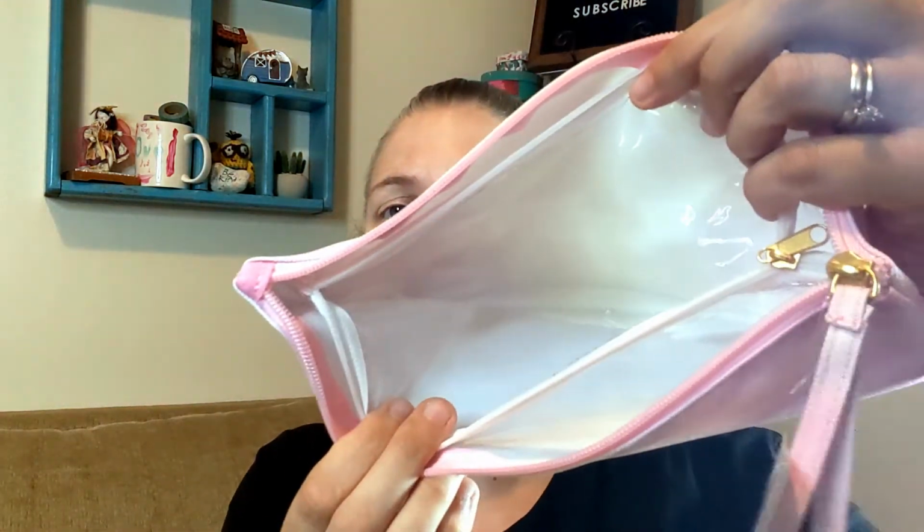So really, this is something you can stick in your pool bag, or even if you go camping and you're taking your stuff to the shower or whatever, you can put your wet items in here and it will keep everything else in your bag from getting wet. So super excited to have this. I have a feeling I'm gonna get a lot of use out of this one. And then last but not least, let's see what we got.